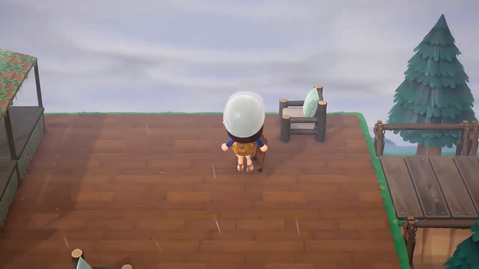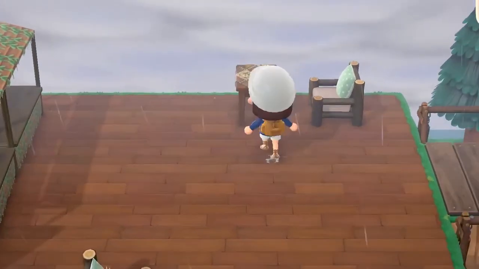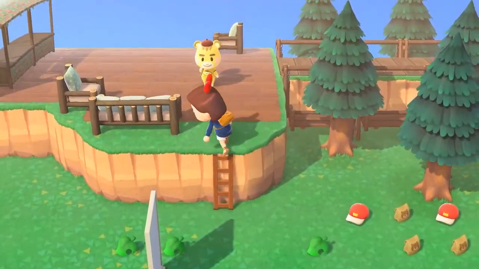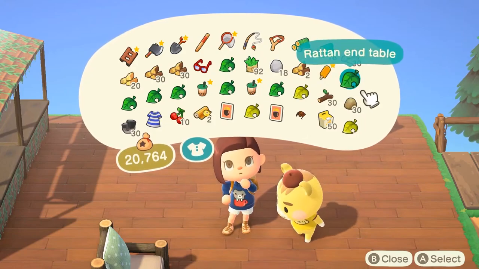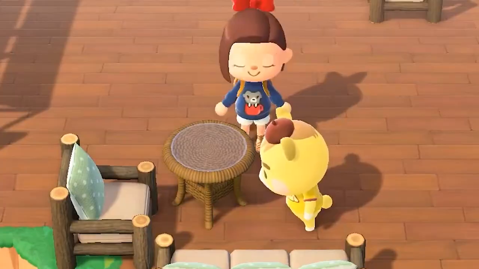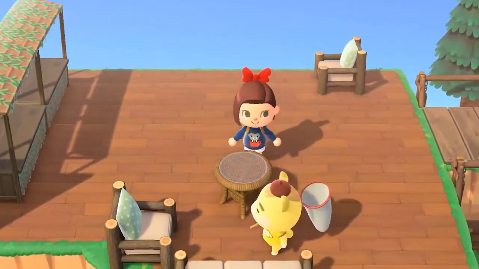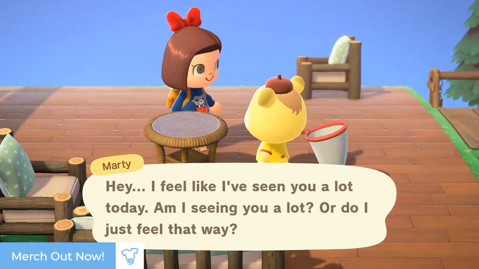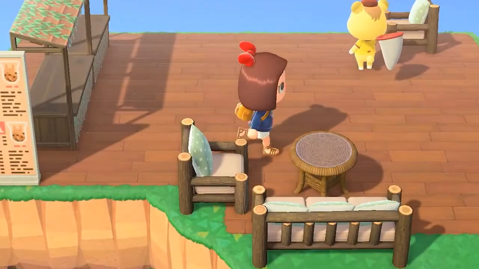Let's see what this wooden one looks like next to the chair. This. It doesn't really match. I like this table. It does not match well. So there goes that. Marty, you're very much in the way, bud. I want this. Hey, Marty. Bro, you gotta move, man. I just want to see what this would look like next to the chair. No! I don't care about you anymore. Still a different color brown than the chair.